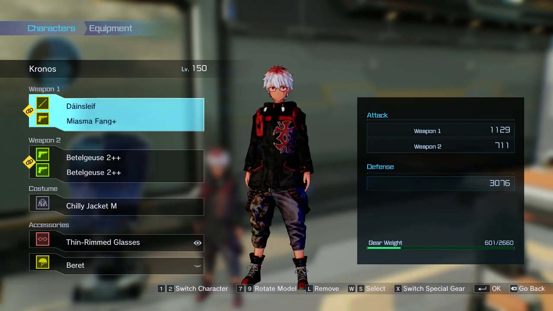Now, I have noticed a slight damage loss on sword gun. I'm not sure what the exact value is. I'm sure someone's gonna say so in the comments, but I have noticed that there is a slight damage loss overall. However, it has not been enough for me to want to go back to sword only. I've actually seen a DPS overall increase with sword gun personally. Now, that's up to you as a player.